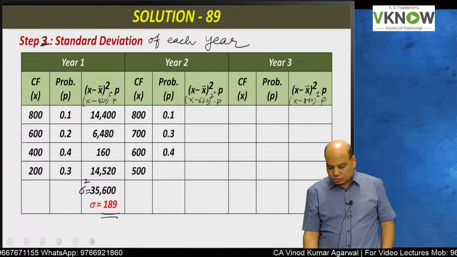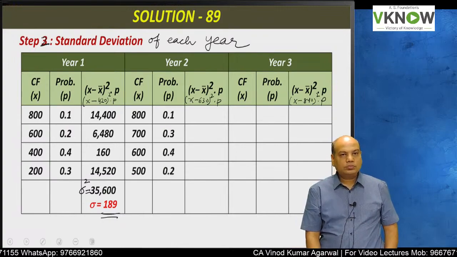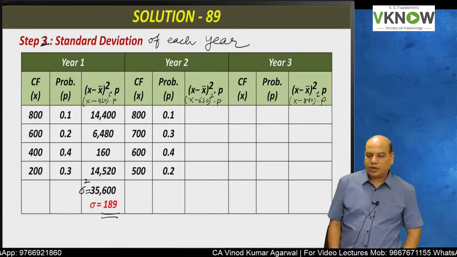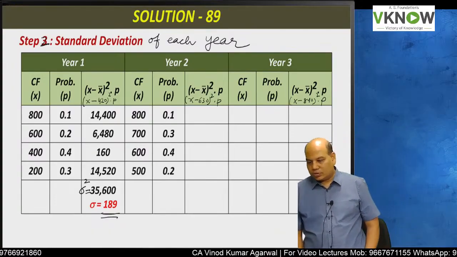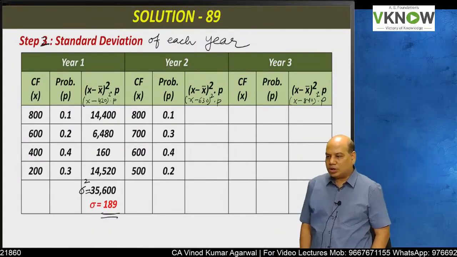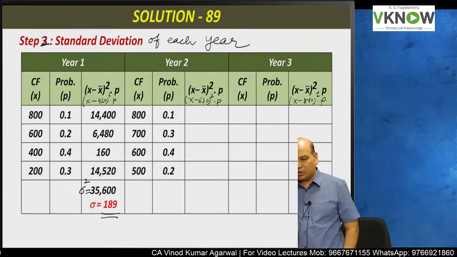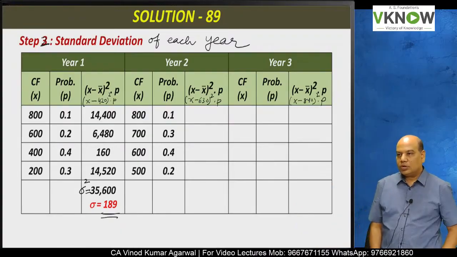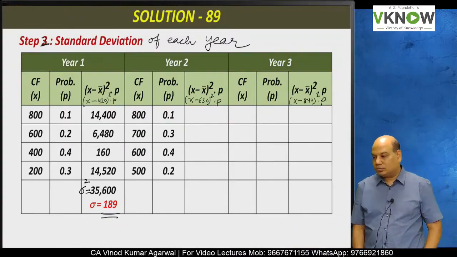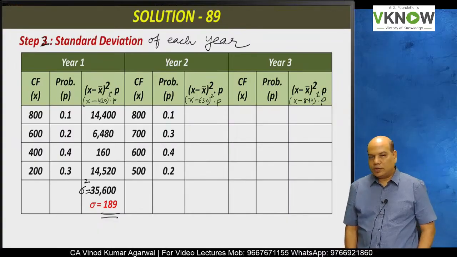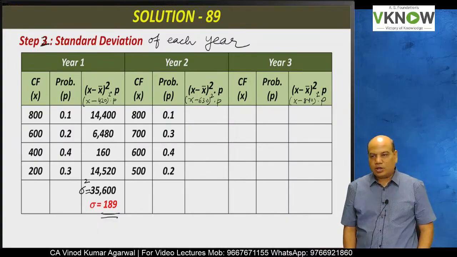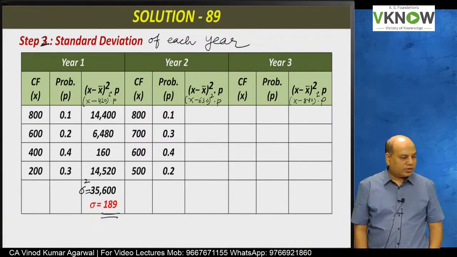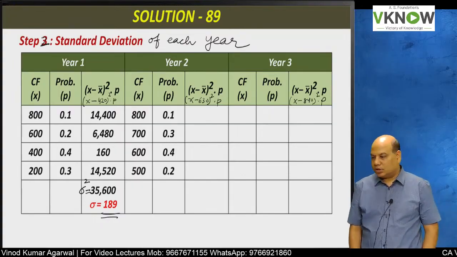Now we'll try year 2. Write down year 2. Year 2, you will do yourself, I will check. I'll wait for a few seconds. After you have done, please give me the total. Everybody will try. Those who are learning from home will also try. First on your own, then check with my answer.